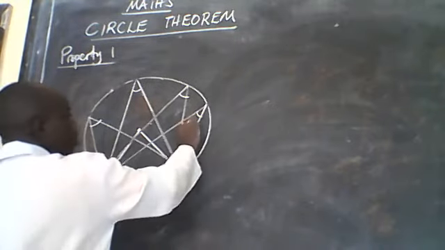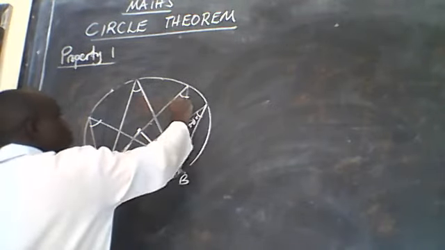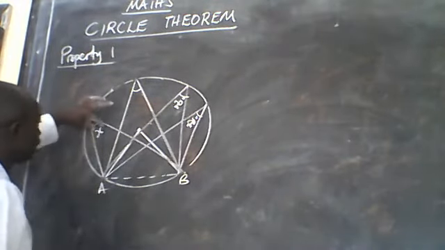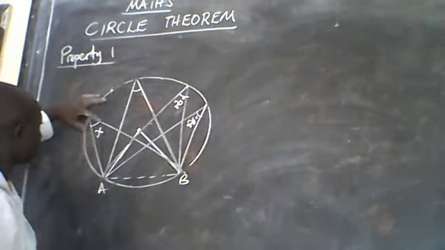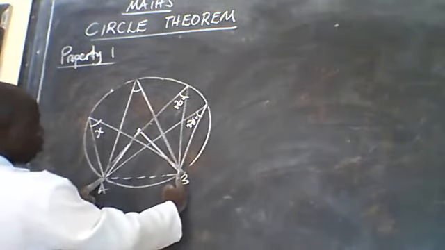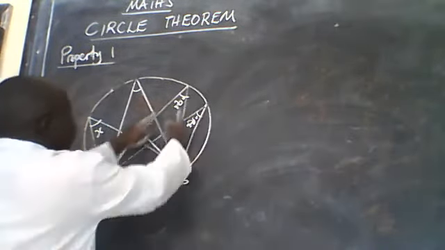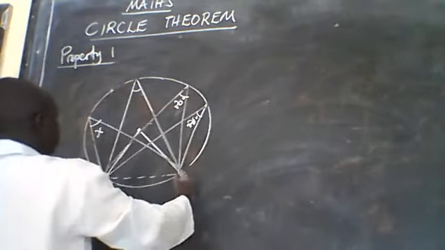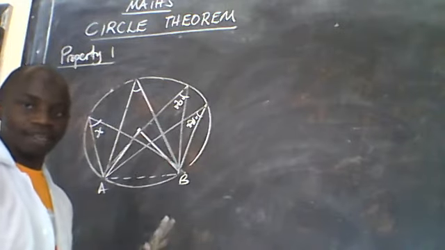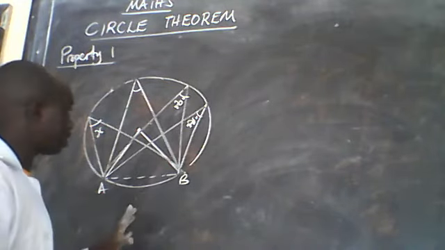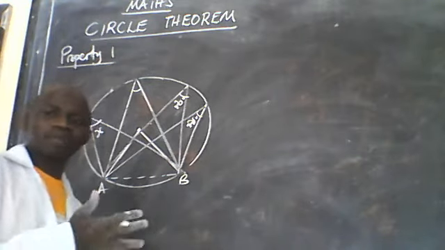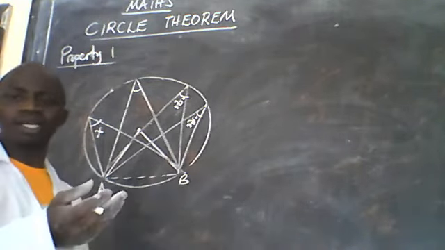So maybe this is 20 degrees, that means this will also be 20 degrees. If they ask me to find x here, I'll look at where this angle is coming from. I'll follow the lines from this chord. This chord has produced how many angles? It has produced this, this, and this. So meaning all of them will be 20, 20. That is another theorem, another property. Very important. If you'll be able to identify this, remember those questions are just 1 mark, 2 marks.